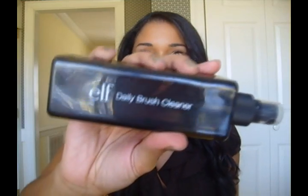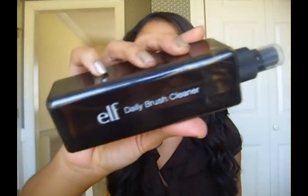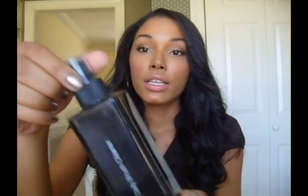Next I'll talk about just some miscellaneous things. The first here is the Daily Brush Cleaner, which looks like this. It's 8.5 ounces actually. So it comes with the spray top. You would spray this onto your brushes or a paper towel or cloth, and then swirl the brush into the paper towel or the cloth, and it'll clean it that way.